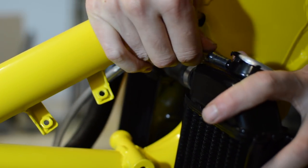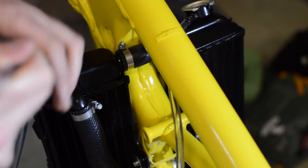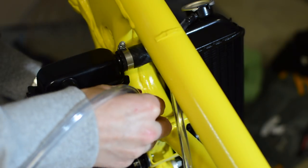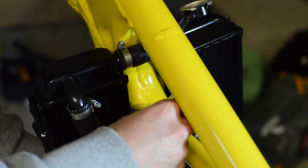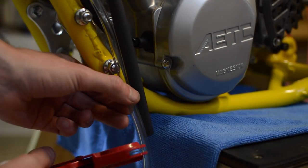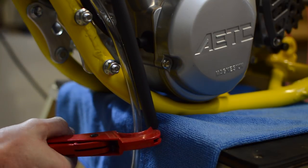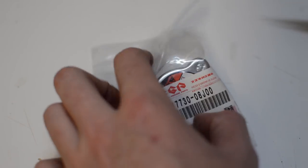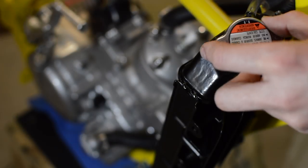Fitting the overflow tube brings me to one of my favourite parts of the workshop manual that shows the cable and hose routes. These drawings really help getting the small details right. And finally, a new radiator cap finishes off the cooling system.